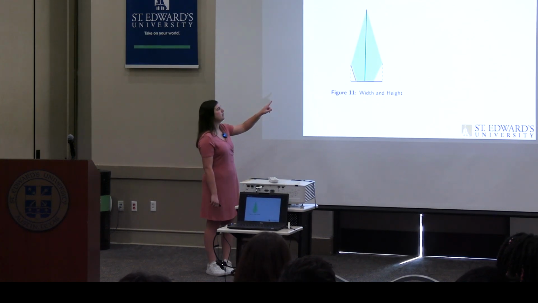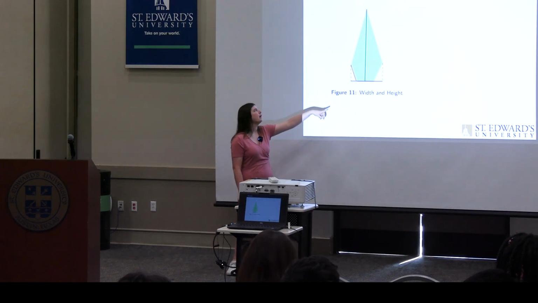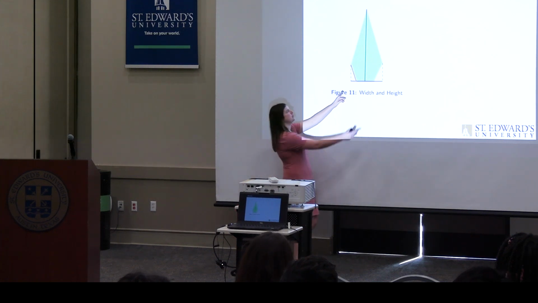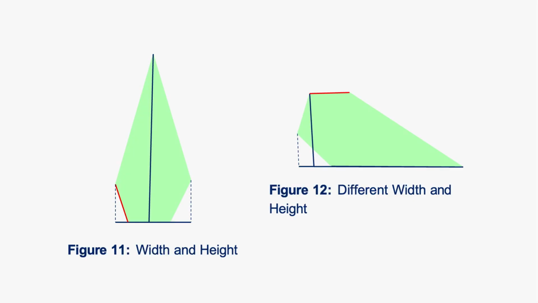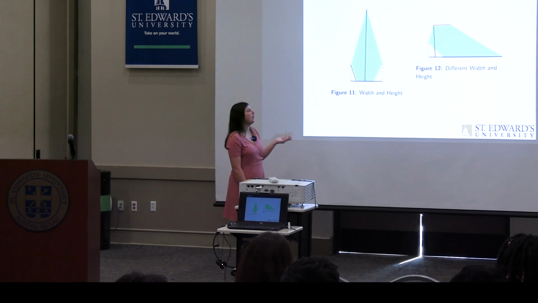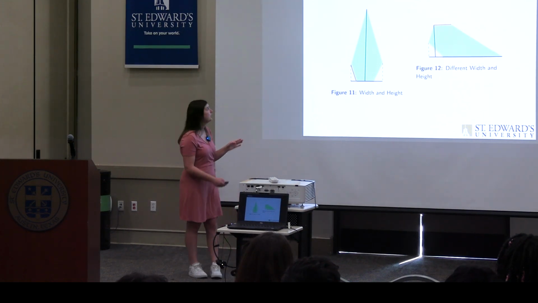So with this tall pentagon right here, to me, the height is going to be from this base side all the way up to that top point, and the width is going to be the distance between the two farthest vertices. However, if we were to rotate this pentagon, so it's the same pentagon, the red sides are the same, it's just rotated, well, now we have a bigger width and a shorter height. So it's the same pentagon, but now we're getting two different widths and different heights. That's going to affect that ratio we take.